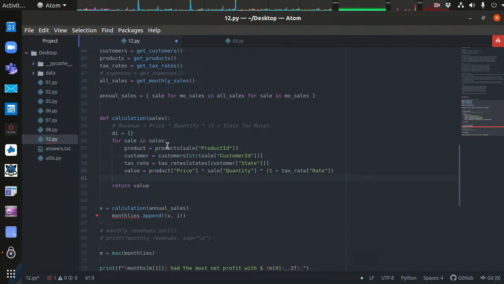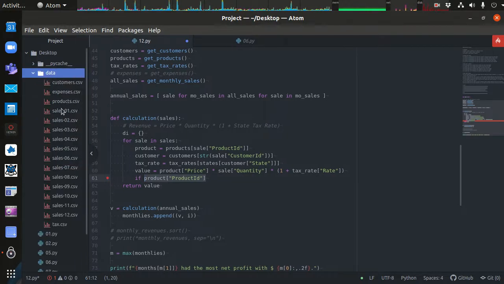So we're going to say if the product ID, make sure I get the casing right. So this is basically the name of the product. Product ID. So if we look back in our data, we look at the products.